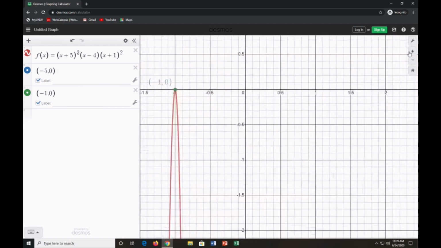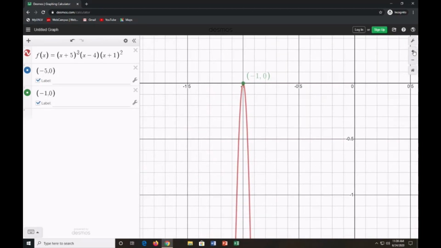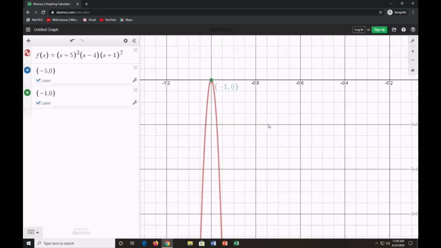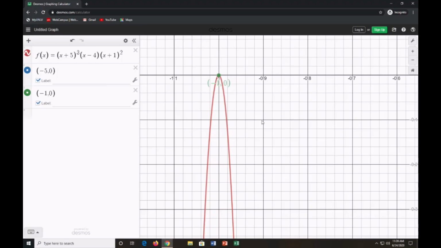It just hits negative 1. Look at that. I'm now zoomed in so much so you can see it. See, the graph hits negative 1 and bounces back. Read it from left to right. So the graph is coming up from the left, hits that point, and then bounces back to the same side because the multiplicity was even, was just 2. Okay? We can see that very nicely there.